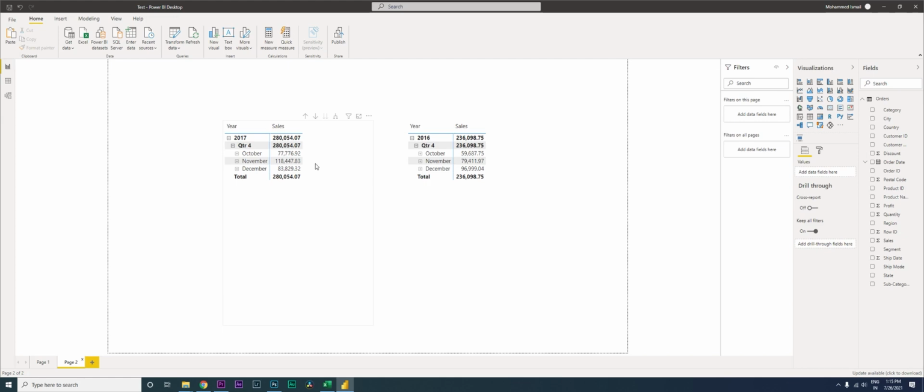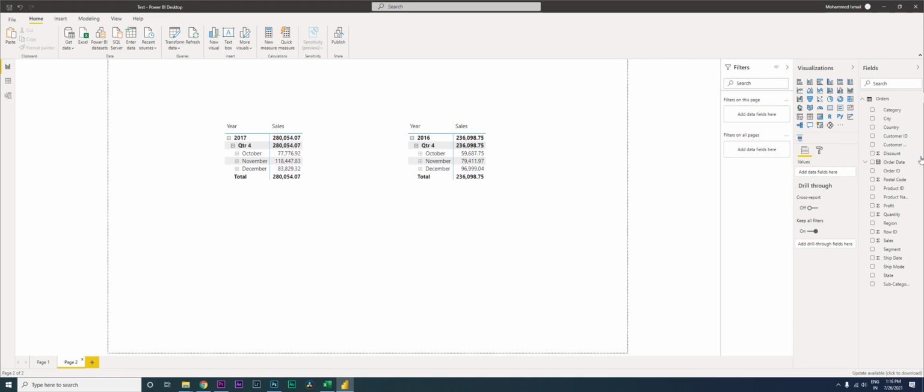Now, instead of having this in two different tables and manually going and selecting the months that you want to see, it's quite a tedious task and obviously not a happy experience for the leadership team who is viewing your dashboard. Now, how can we create a nice and seamless looking analysis report? That's what I'm going to teach you here. So please watch this video till the end.